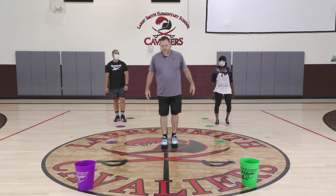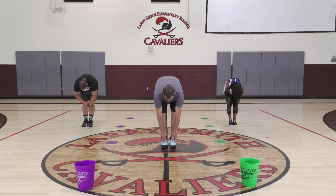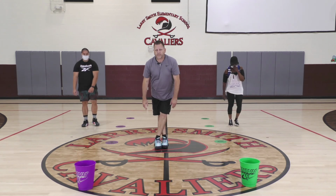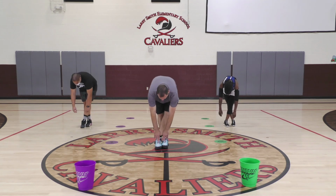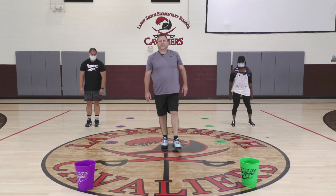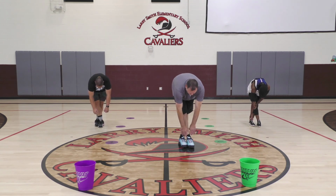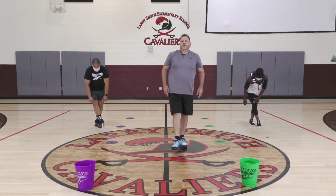Let's put our feet together. Feet together. Let's go down. Touch your toes. Hold it. All right, come up. Let's go left leg over your right leg. Go down. All right, up. Let's go right leg over your left leg. All right, come up.